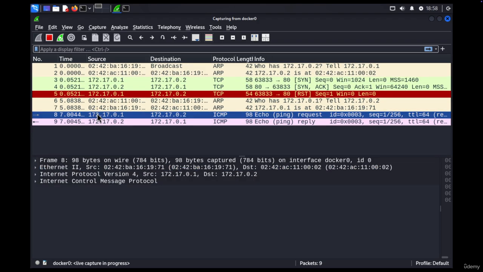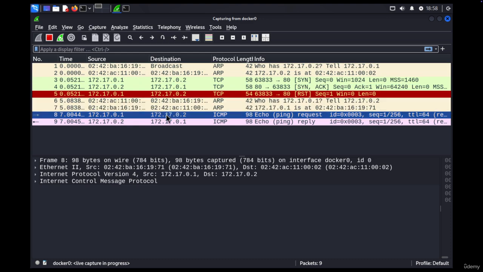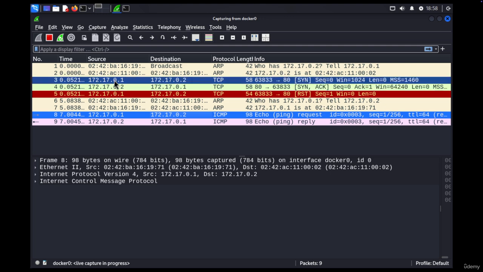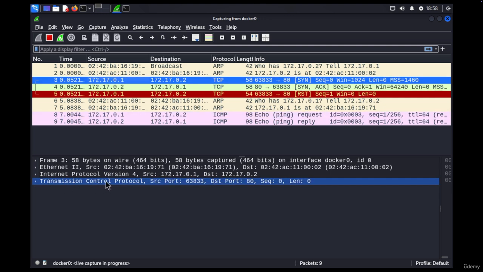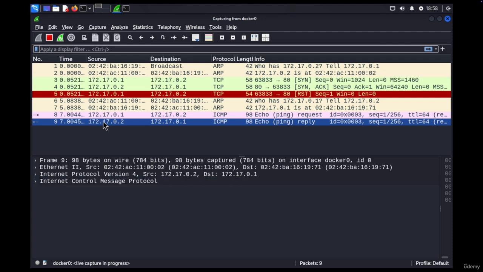So moving on to the ping traffic, in which we sent an ICMP request, a ping from Kali Linux VM to the Nginx container. Once again, you see all of these headers. We have the source IP, the destination IP, and the protocol, which is ICMP. If you expand here, you're going to see all of the different options once again. Please notice in the TCP packet, you are also seeing the TCP header. But ICMP doesn't have a transport header because it is an IP layer protocol. That's why you're not seeing that header.